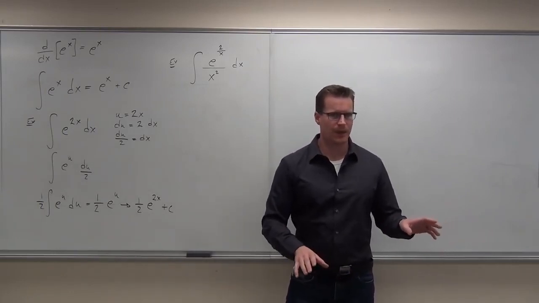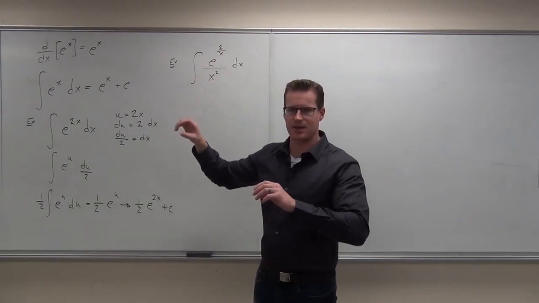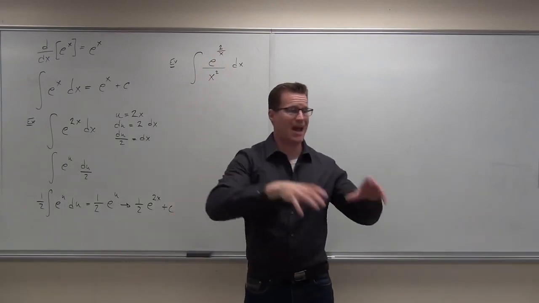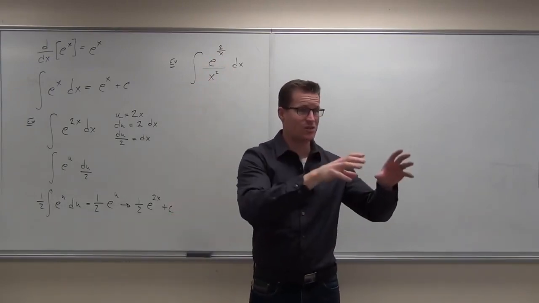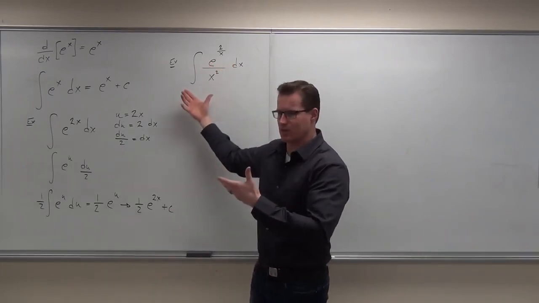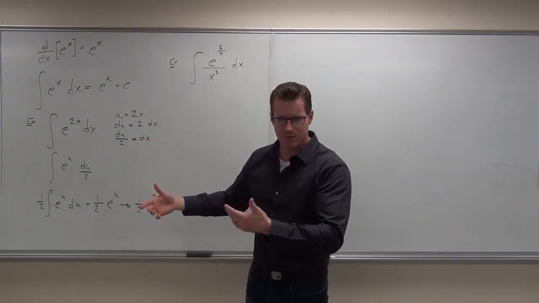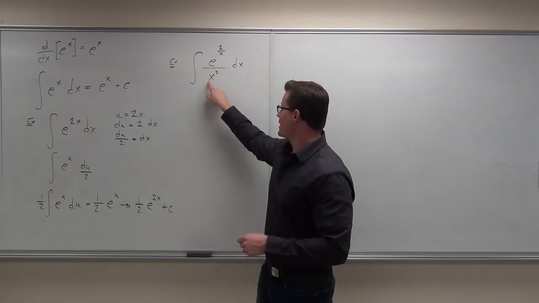Okay, think this through. Should I pick this entire e to the 2 over x as my substitution? No, because I'm going to get that back again. Remember the derivative? You always get the e to the function back again. So we'd get this e to the 2 over x back again. I don't see that anywhere. So it's not going to simplify. That would be a problem. Are you guys with me on that? Okay. Is that a good substitution?